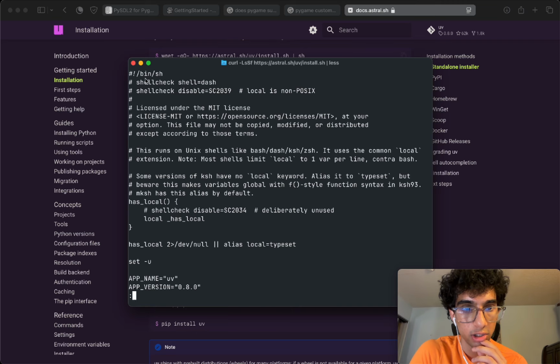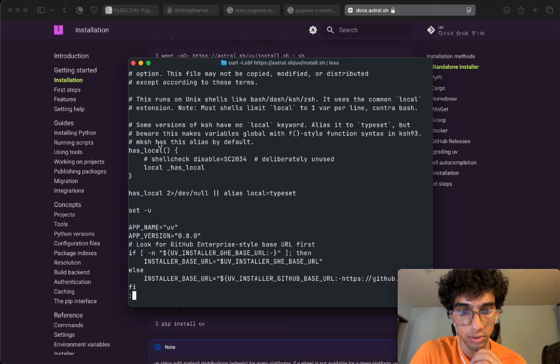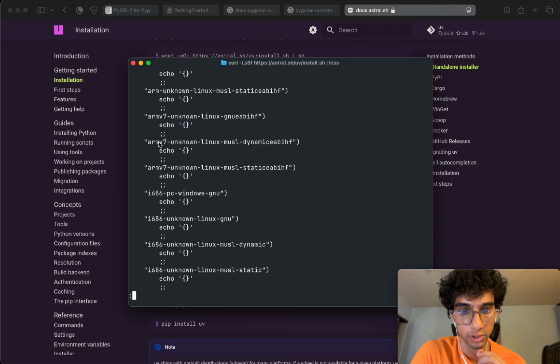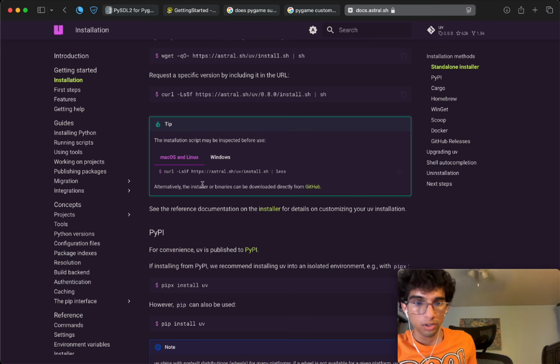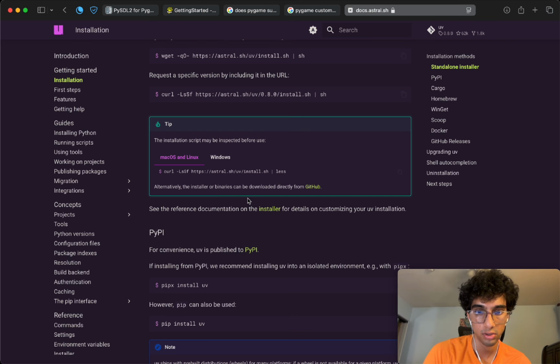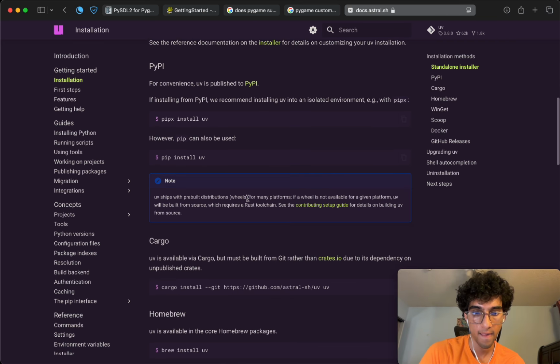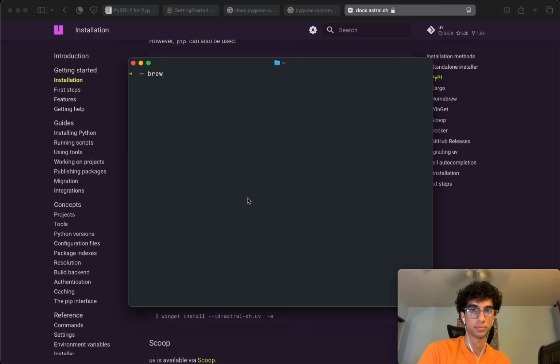Okay, it's a bash script. Shell check. There's downloading stuff, no? This may be inspected before use. Okay, I'm just gonna use brew. Install UV.